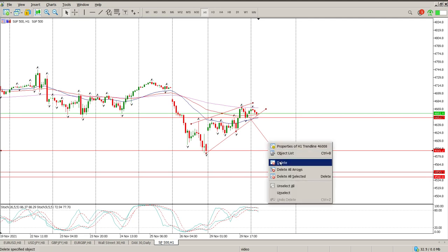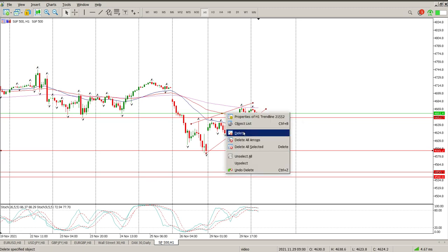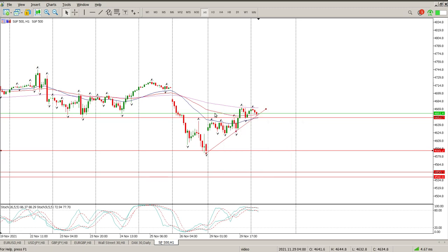So there's a lot going on here. I think what we're looking for is a potential hold. If we can hold above this 46.53, then if I delete that level, you'll see we have a flat top triangle breakout and retest. So if that happens, we're looking for continuation to the upside. Then your first target is going to be this gap to the upside. So lots of things going on.